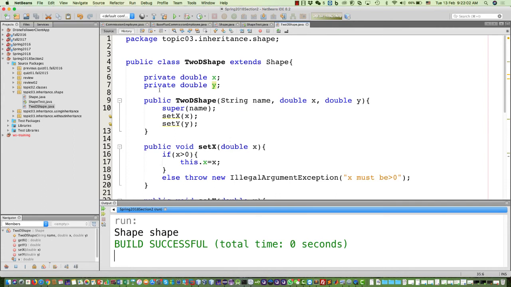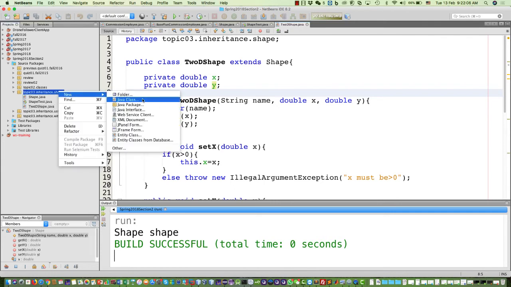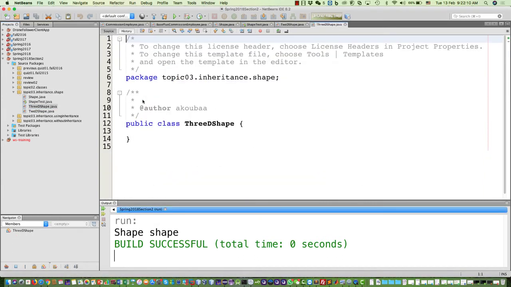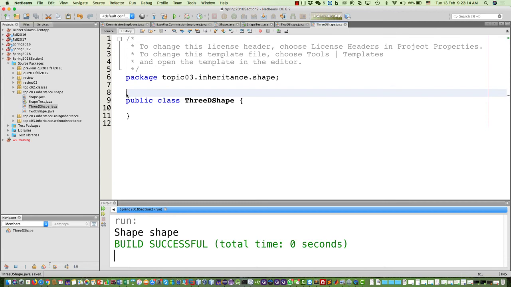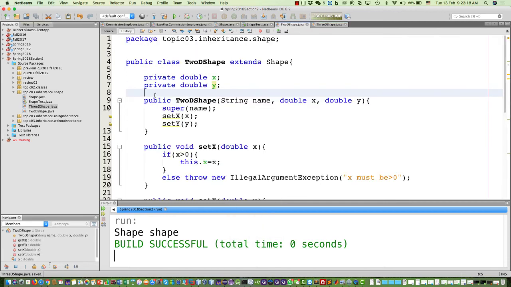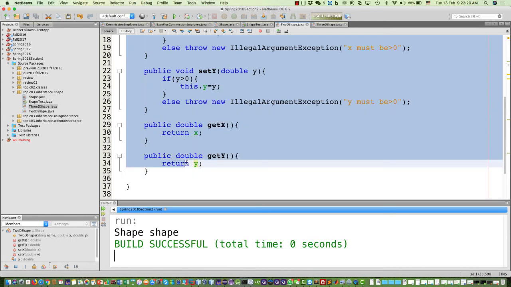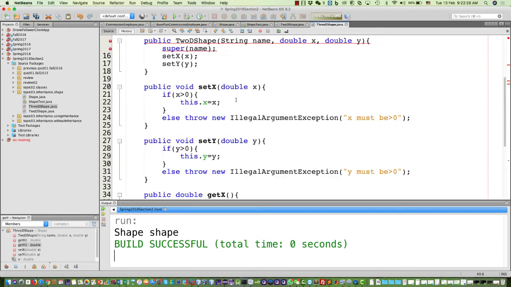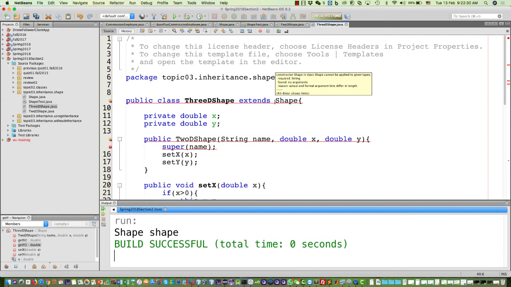So now we will do the same for three-dimensional shape. Okay, I will define 3D shape. And basically it's going to be similar to this one, because now it's going to extend shape. So it's possible that we extend two-dimensional shape as well.